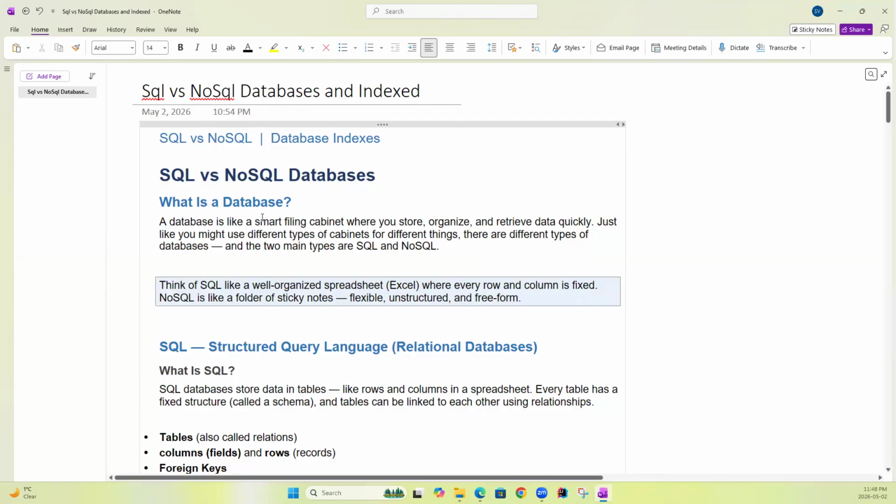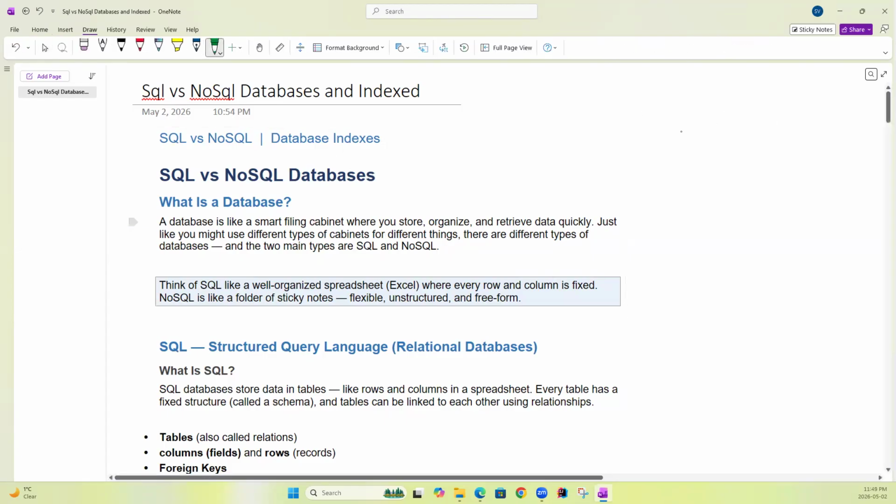So what is a database? A database is like a smart filing cabinet where you store, organize, and retrieve data quickly. Just like you use different types of cabinets for different things, there are types of databases like SQL and non-SQL. Simple, right?